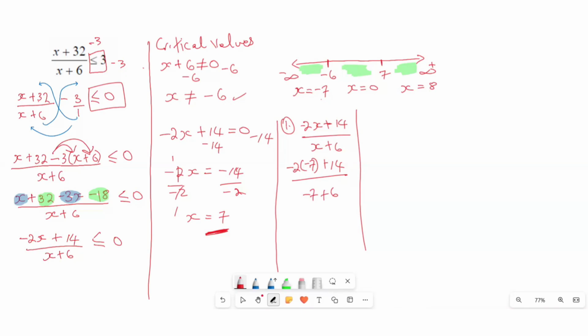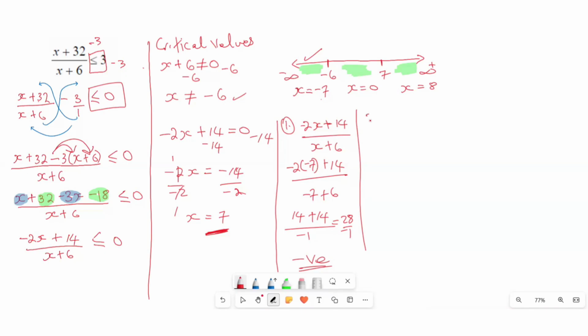So we substitute there. So this is going to turn into a positive. So this -2 times -7, that's a positive 14, plus 14, all over -1. So bottom line, we're looking at 28 over -1, and this is a negative number. That means this region here is good for what we're doing because we do have a negative number right there. And we're looking for numbers that are less than 0, so that's good, all right?